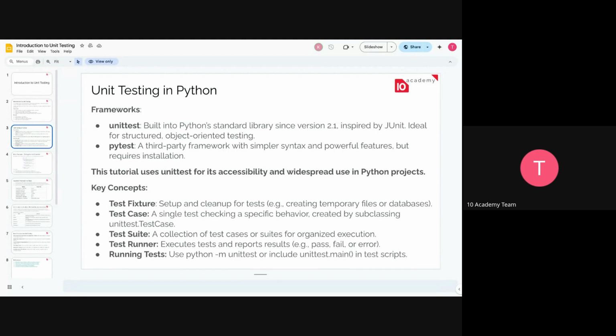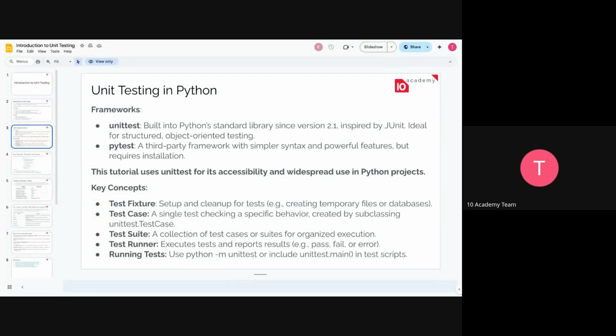Some features that you have to know before we get started. The first one is the test fixture. This includes the setup and the cleanup for a test. For example, let's assume that your test requires some data or the creation of data. If it requires creation of data, that's called setup.